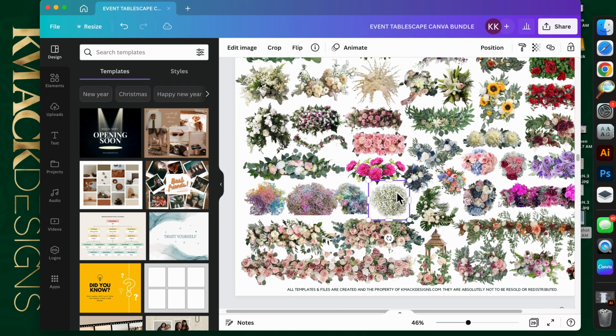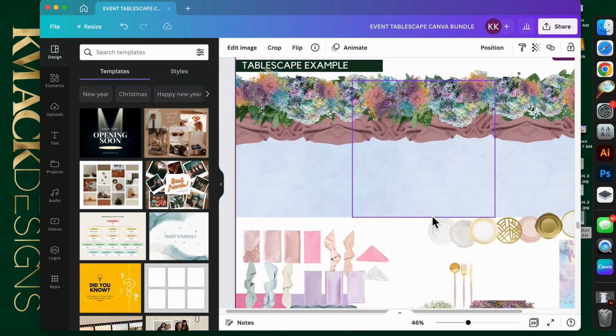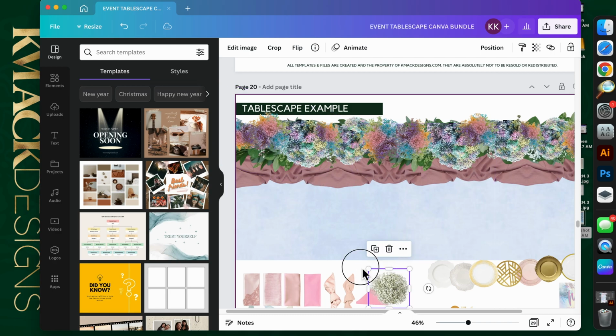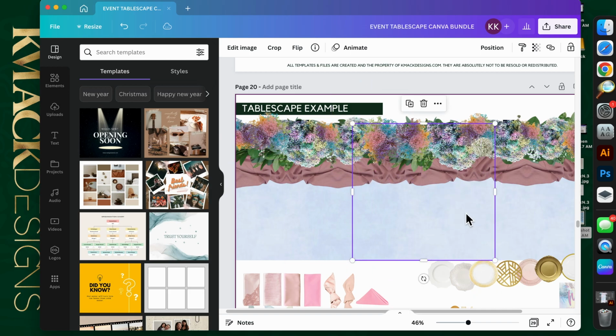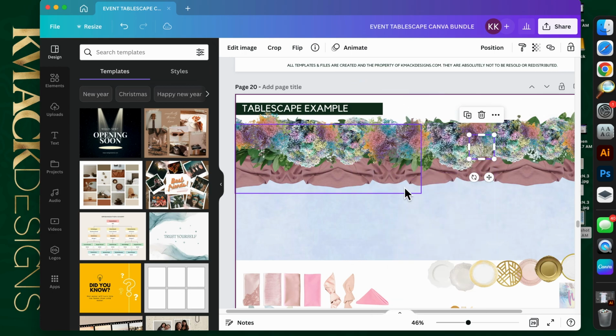I have some baby wreaths. Oh, I had them down here. I'm just gonna fill them in just random places, just where they need to be.